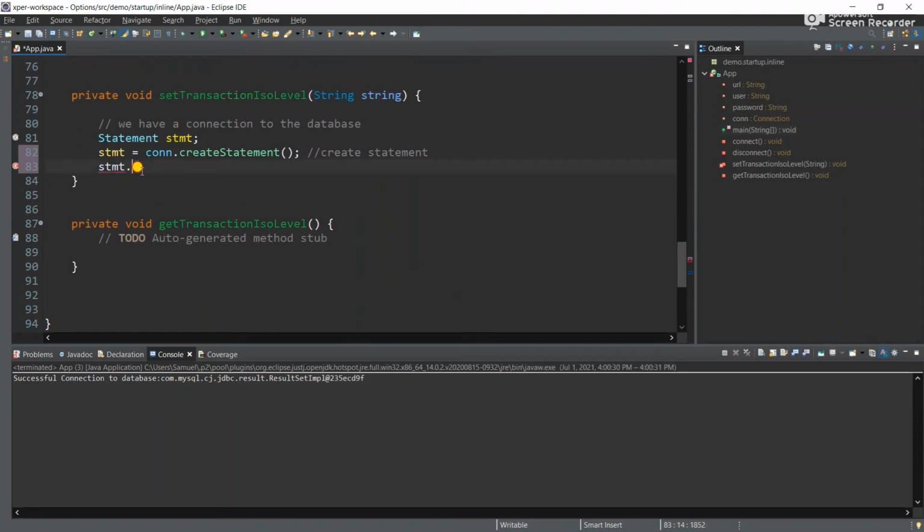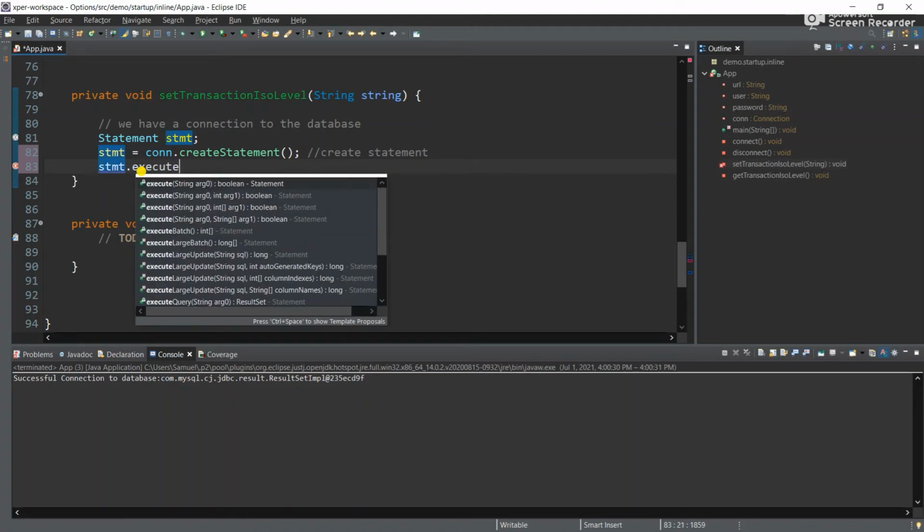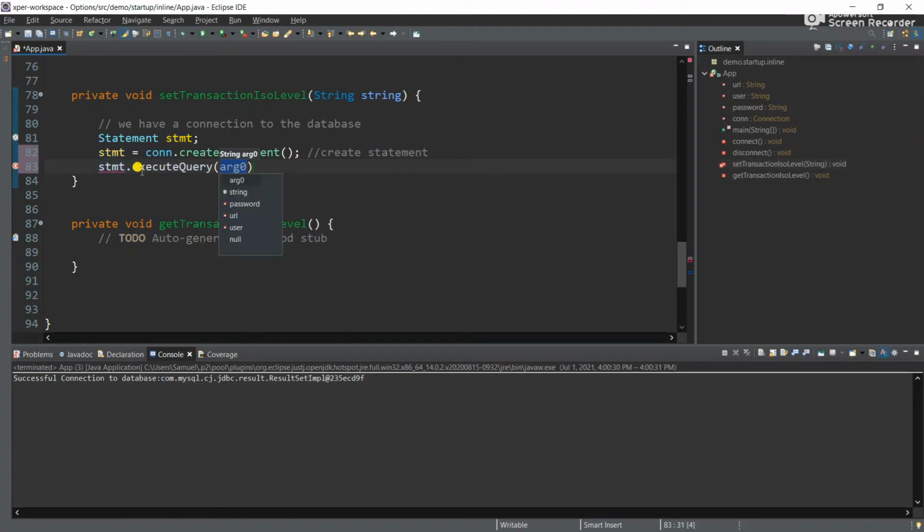So statement.execute, we'll execute the query. The query we are going to execute is going to be a string, or you can pass it as an SQL statement.